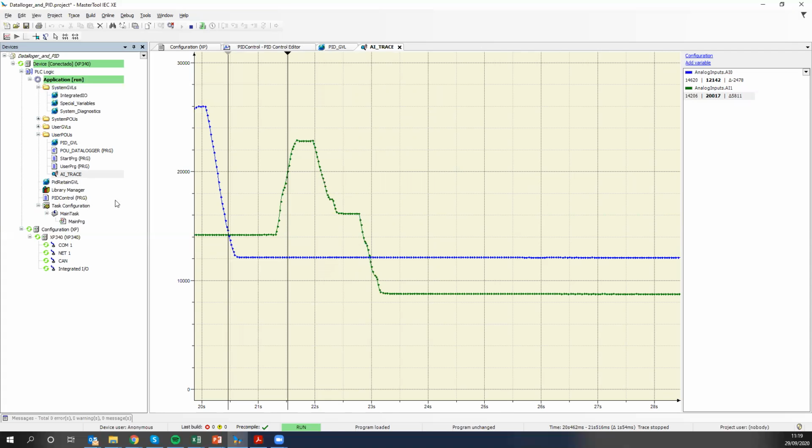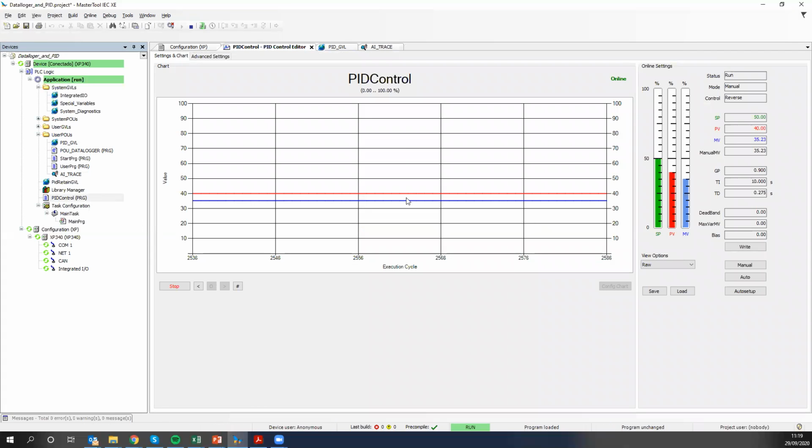So to help us with this kind of problems or process that we find in the field, we have these two very nice tools totally available from our basic compact controller to our most complete, for example, our redundant system. So everything that you saw here is available to use.